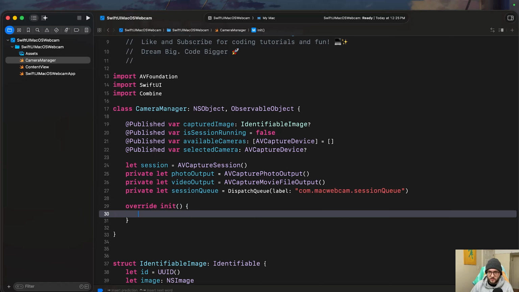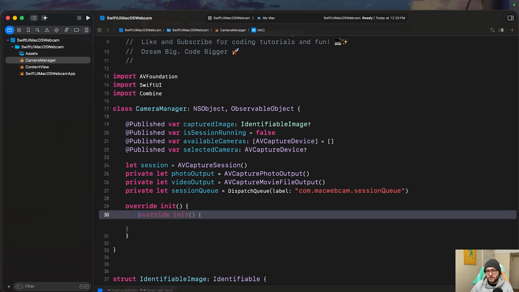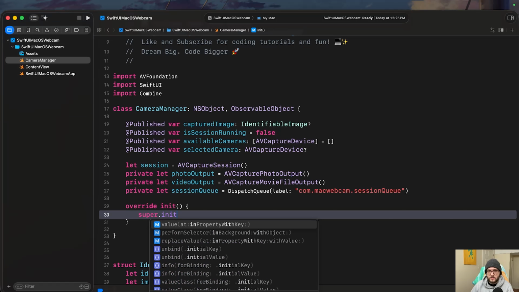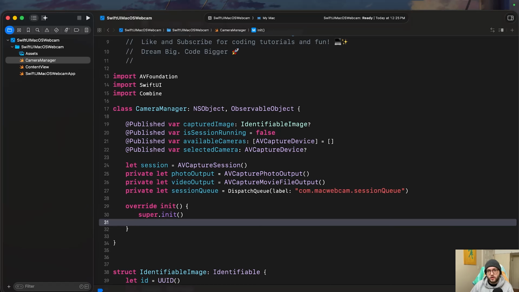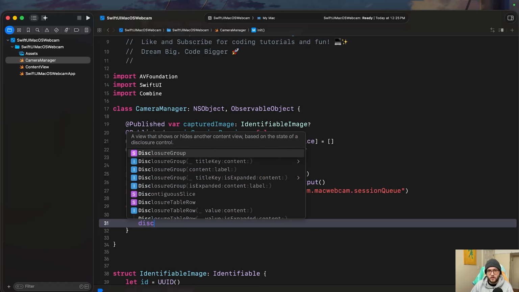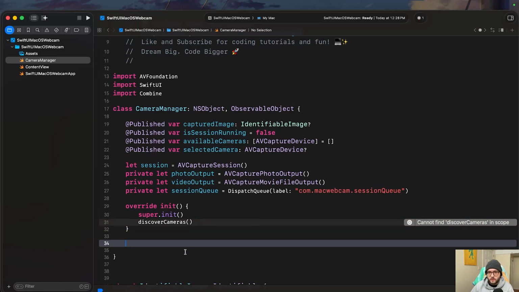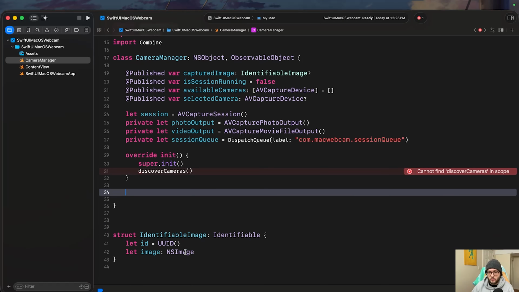Because we're in a class, we're also going to provide an override of initializer. So we can see here it's all giving us the autofill. And within the braces, we're going to have a super.init with the empty brackets. Then we're going to call upon a function we haven't made yet, but we're just going to reference it now, and we'll call it discoverCameras. Because macOS can have multiple cameras, the built-in ones, USB webcams, capture cards, all these things, we need to make a function to discover those cameras. We're going to call upon it with this initializer. So right after this initializer, let's go ahead and create that function.